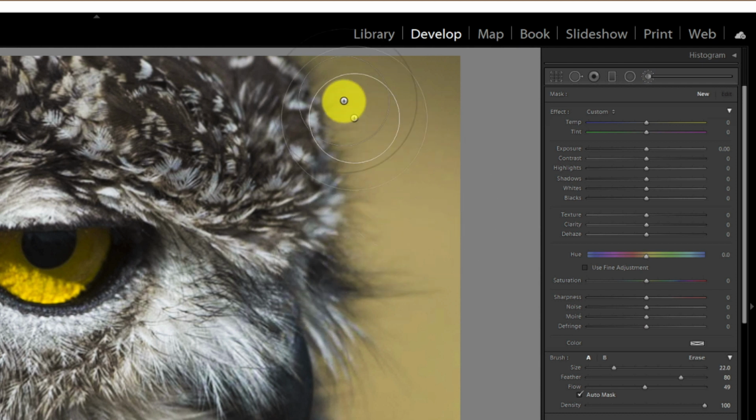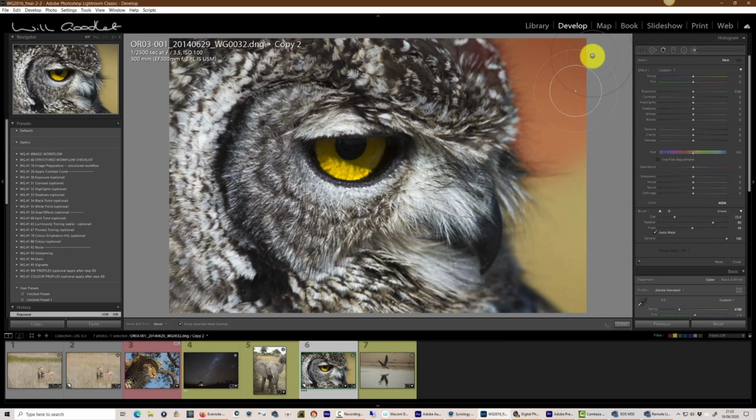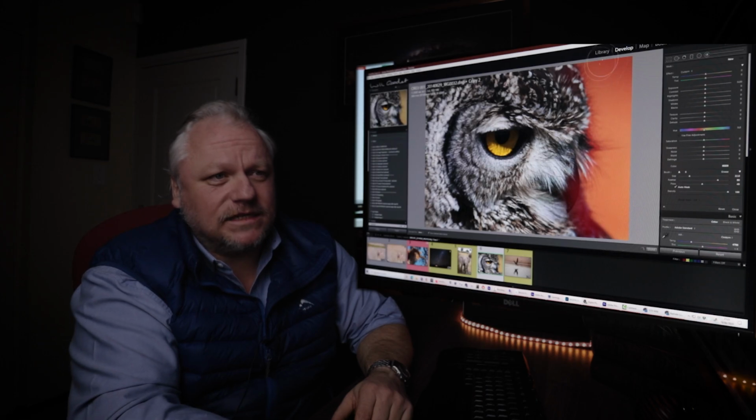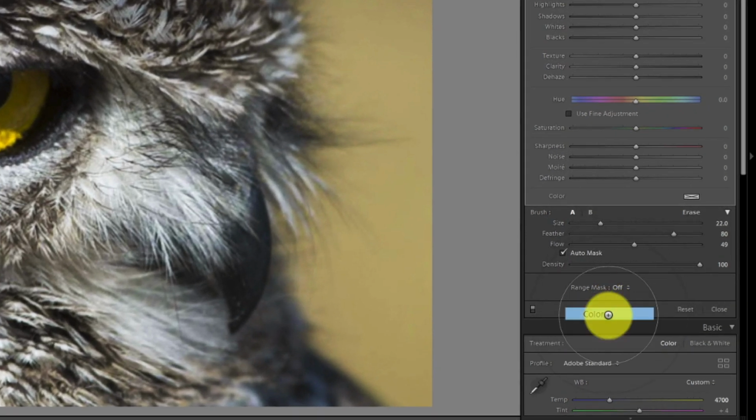So I'm going to grab my brush tool here and I click it and I show the mask overlay, and I'm just going to start painting on this background, this greeny background here. Just make sure it's nicely painted over. And I'm not going to be too careful about the selection either, because I've got ways of working with that. So I've got an area selected there, and I come down to the range mask. This is another great feature, but it wasn't in this update. And I click on color.